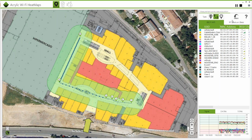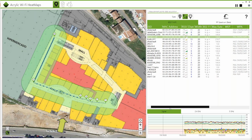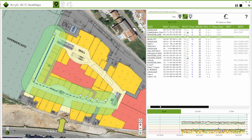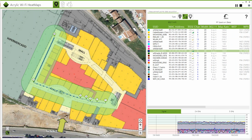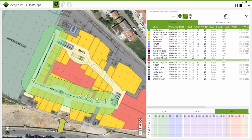While we're collecting data, you can see here on the right side of the screen that you can visualize the collected information in real time for all detected networks. We can see different details such as the access points in operation, maximum transfer rates, supported communication protocol, etc. And at the bottom of the screen, we also have information about the different networks' signal strength levels. If we select a network, we can see the signal strength level over a period of time. If we choose the 2.4 gigahertz or the 5 gigahertz, we can see all the networks and the channels in which each network is being transmitted. We can select different ones. We don't have anything on 5 gigahertz.